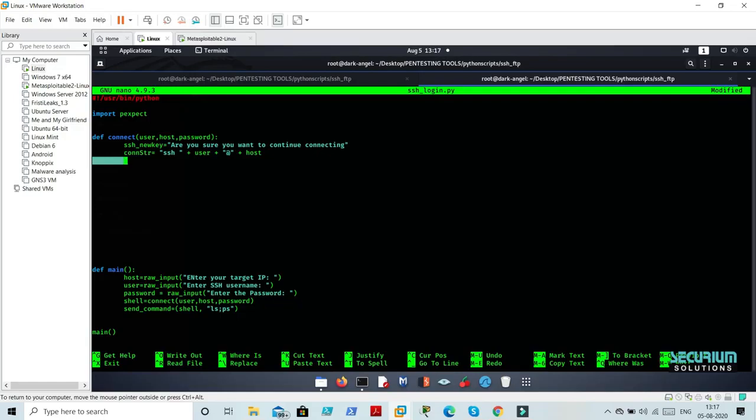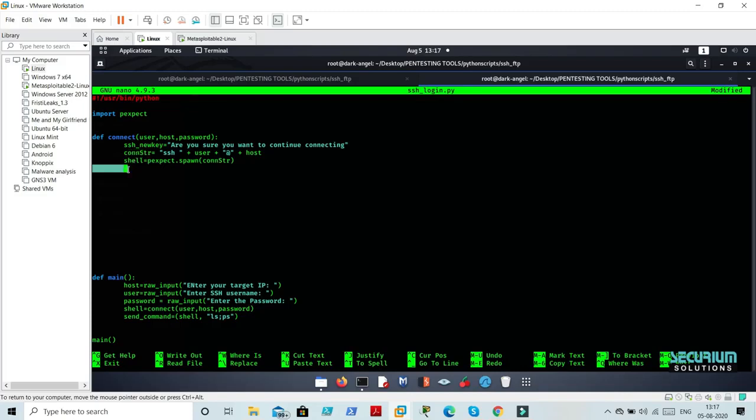Plus host, and now I need to use our shell to connect in here. This shell will start connecting with our library. So expect dot spawn, now it will spawn a shell with this connection string command.